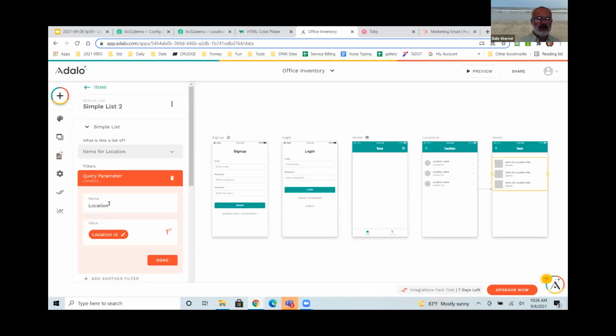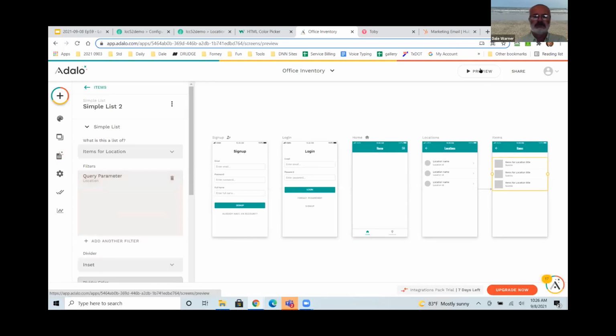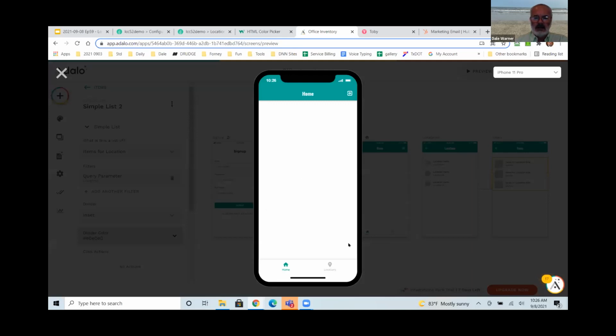So now, because we're passing this location as part of the query, a query parameter, it should work. So let's see if we get a better result. We preview, go to locations, per floor. And so now we get different results. So we have Starry Night, Kiss, Guernica, I don't know how to pronounce that one. Pick a different location and we can see 2 other ones. And if we look in the vault, that's where Mona Lisa and the Scream are. And finally, the Met has just one, the rest on the flight to Egypt.